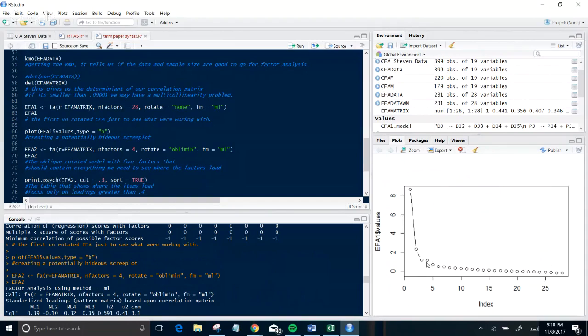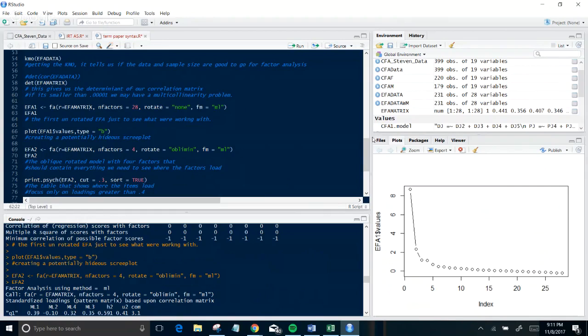Where a bend occurs is kind of where you will be retaining factors from. Where it starts flattening out, you can put the cutoff in between there. So the cutoff could be right in between 4 and 5, or it could be in between 3 and 4. And just for the sake of showing you, I'm going to run both of them, so I can show you the differences that appear in the data.